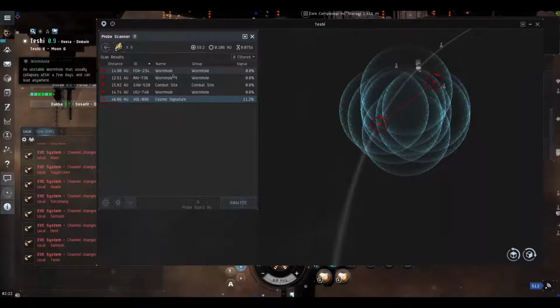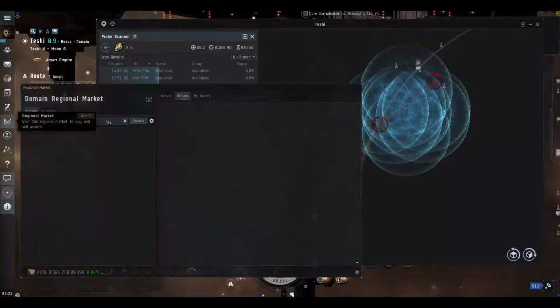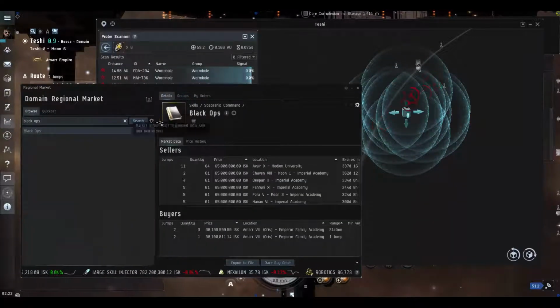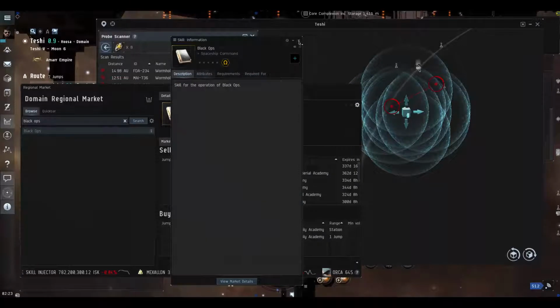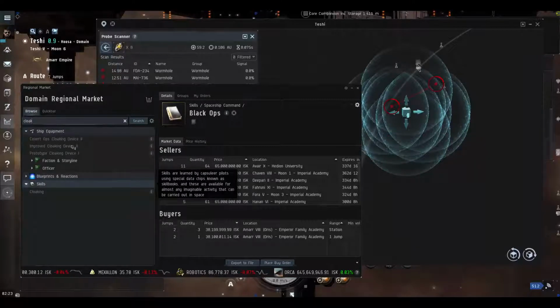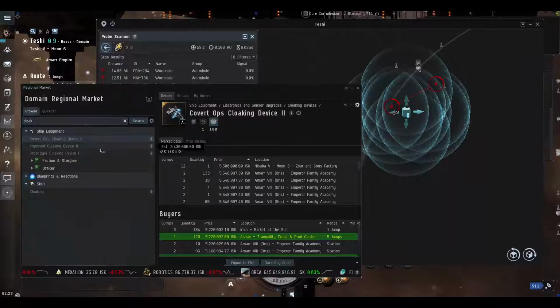So, wormholes. Eventually we'll be able to go through those. So what if we just look for the Black Ops, not the skill book? What if we sort by, what if we click on this? Oh, we can't do that one searching. Required for Marshall. So this is just for the ships. Oh, maybe it's cloaking or something. So we're just trying to figure out how to get into a cloaking ship. Improved cloaking device. Covert ops cloaking device. Here we go. Something like this thing.